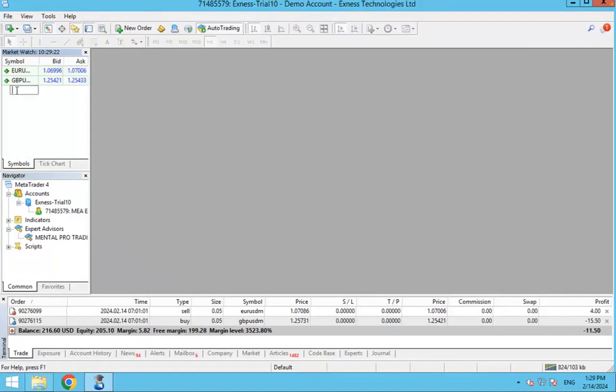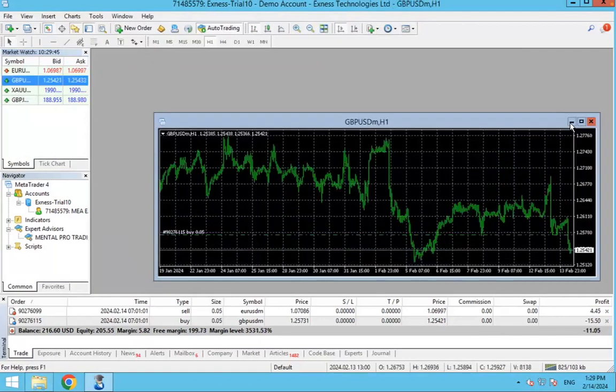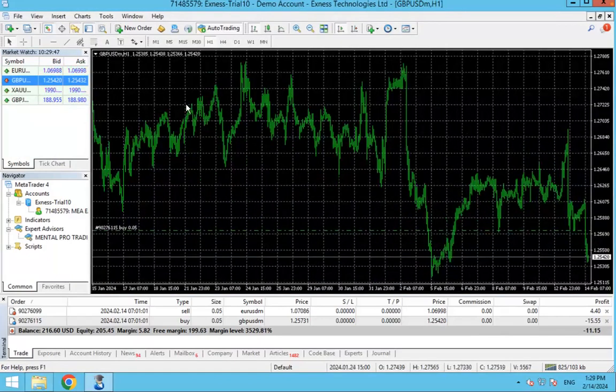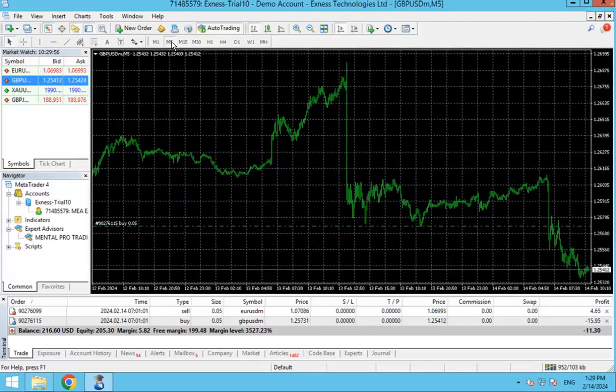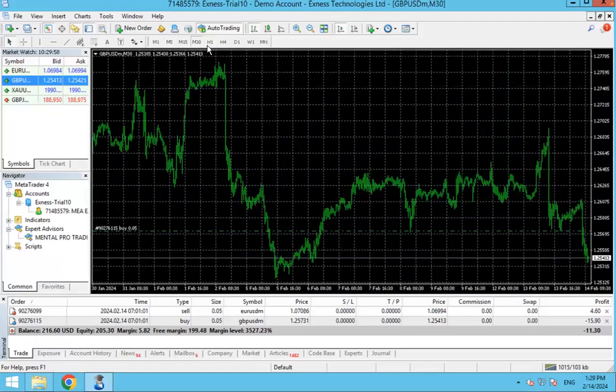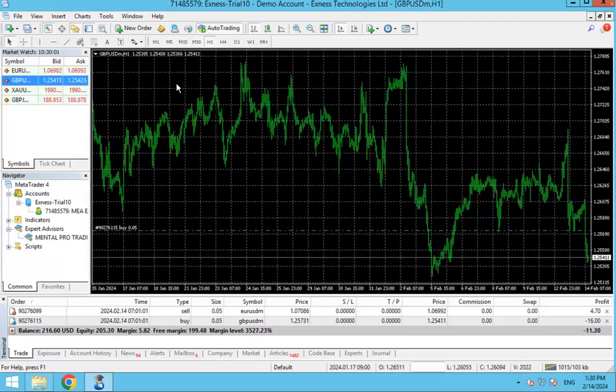So let's imagine I want gold XAU USD like this. Can you see? So let's imagine I want GBP JPY like this. So if you want to install, you need to first drag the pairs to this part. So let's imagine I'm dragging my GBP USD like this. The person that gave you the EA will tell you the best time frame to use. So let's imagine I want to use 30 minutes, 15 minutes, 5 minutes, depending on what you are asked to use. So right away, I'm using 1 hour.